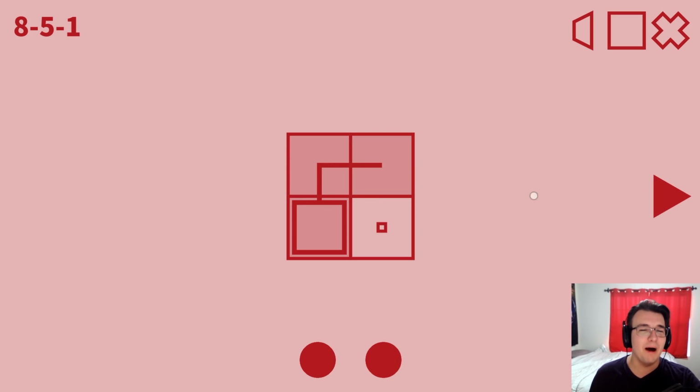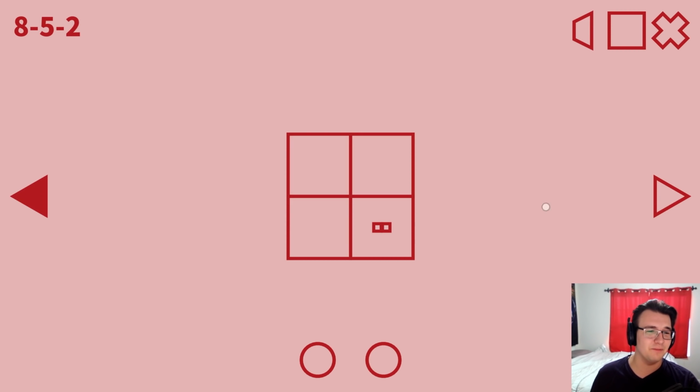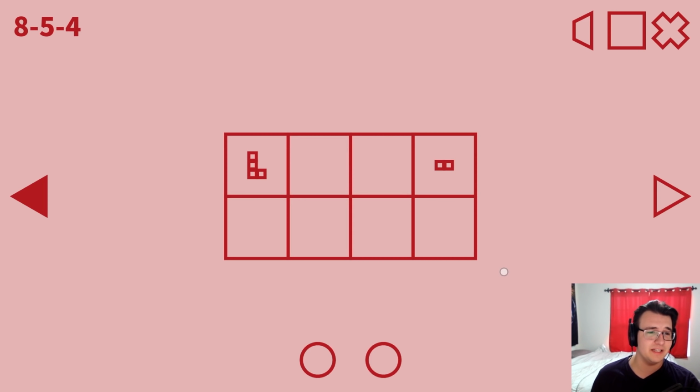Very nice. Well, I want more of that. That's a puzzle I already know how to do, so I could breeze through that real easily. All right, these can be rotated. Maybe it's similar. But you can rotate any of the pieces now, which is also a puzzle I know how to do. I can't do math.